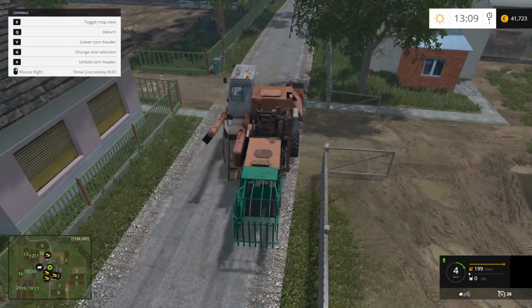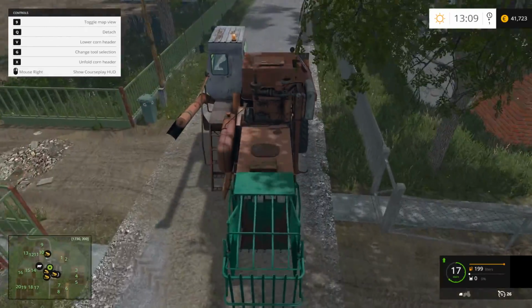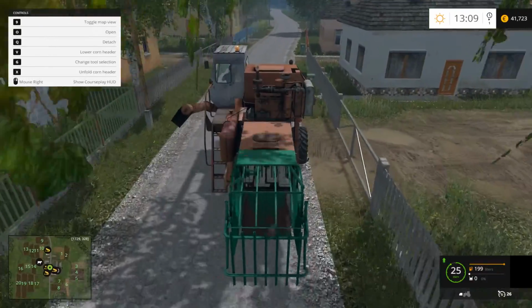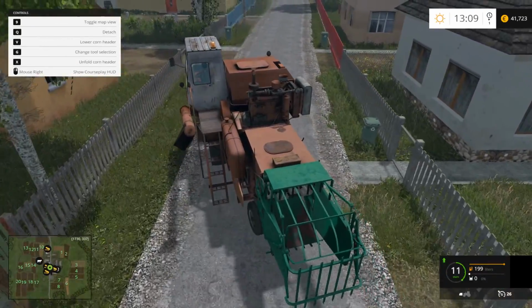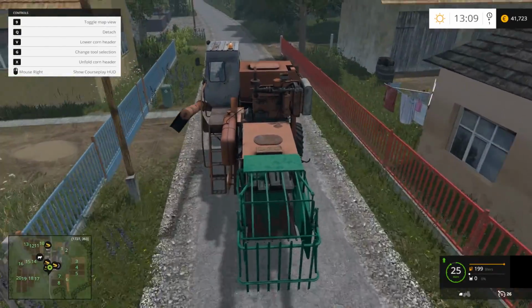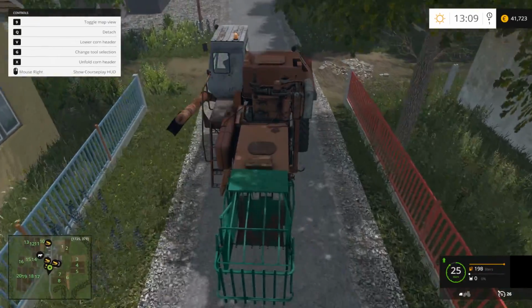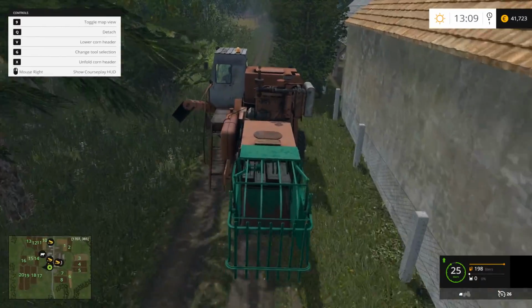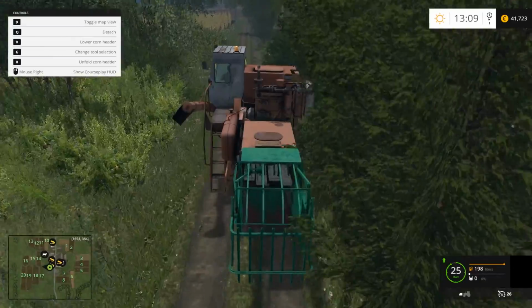Okay. Well, I've only bought this one for as long as it's going to take me to cut the corn. And once the corn is gone, is that it? No. When the corn is gone, I'm going to sell the thing, not the combine, this header. I just don't like that corn being there.